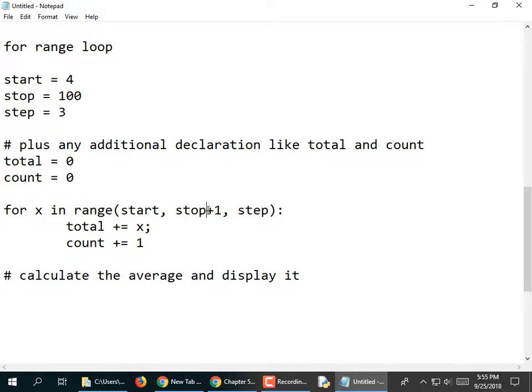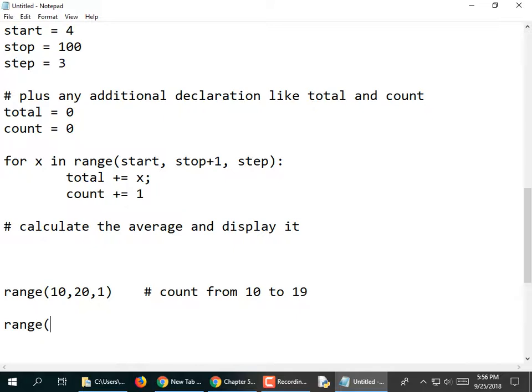The +1 is because the range, like if you do a range from 10 to 20, that's going to actually count from 10 to 19. This is one past where you were supposed to be going. And I'm going to say that that's just a step of 1. If you were trying to count from 20 down to 10, well, you wouldn't put a 10 there because that would count only from 20 to 11. You would have to go one past it, but one past going the other way, right? So you'd actually want to do range 20, 9.